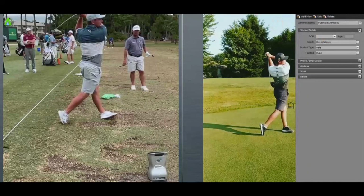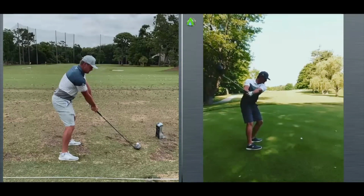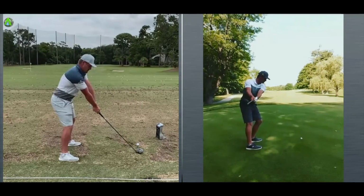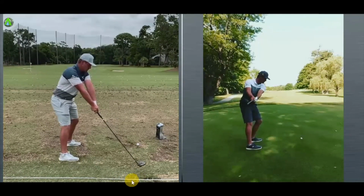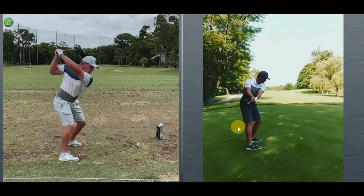Now, let's take a look at this from down the line. So we look at the older one here on the right hand side, and again, first move back, pretty solid there. It's the normal first move that we expect to see from Bryson. Obviously, bigger looking Bryson here on the left hand side, and here's the interesting bit: you see how the left leg starts to push back, and he's actually pushing in, which throws the speed into the hips, and the arms really get an acceleration from the body rotating. So as he's jumping back now, the hips turn and the left heel gets off the ground, okay, and that's all part of the extra rotation that he's getting.